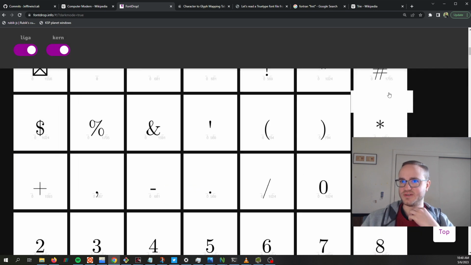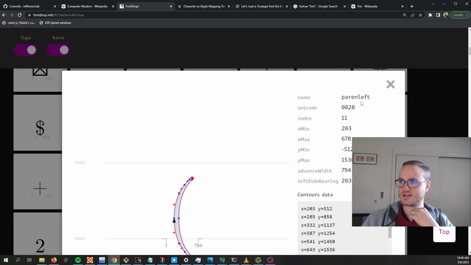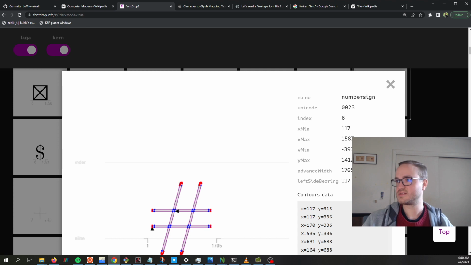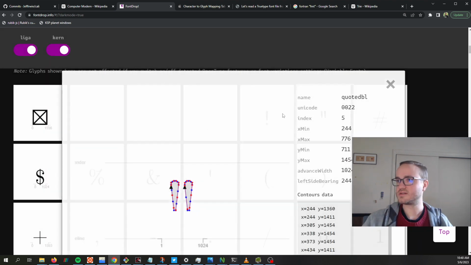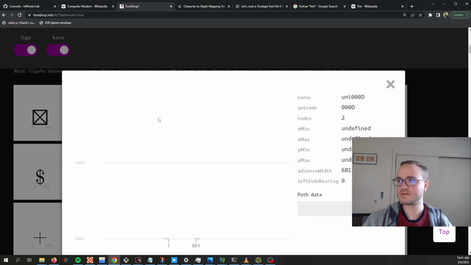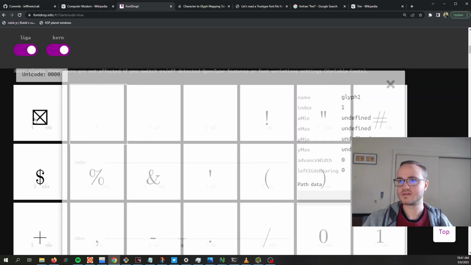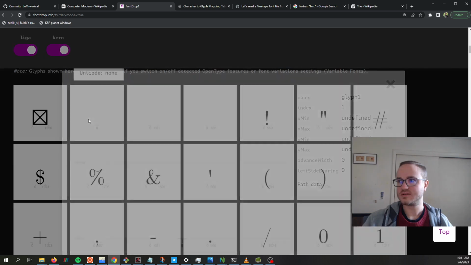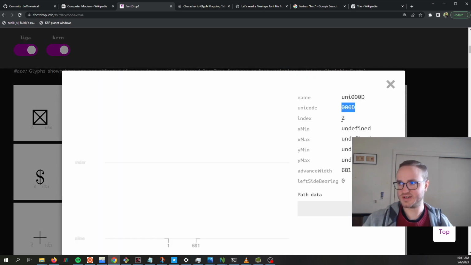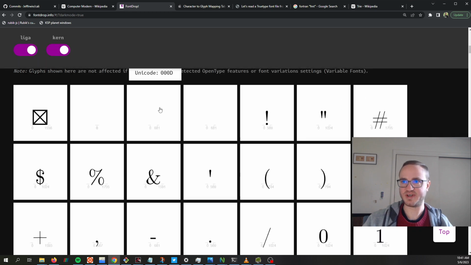But the Unicode D, hex D, is decimal 13. So this is 13. So apparently we have a gap after that.